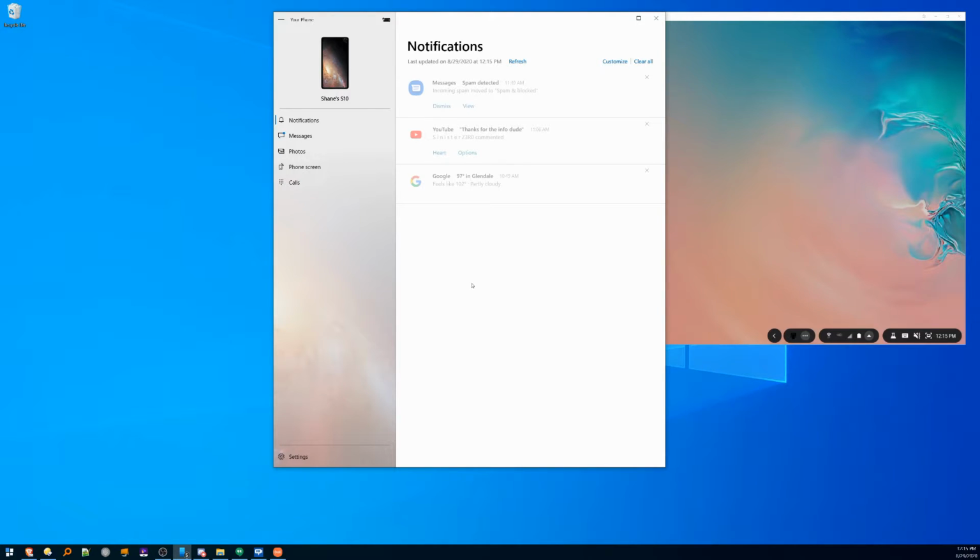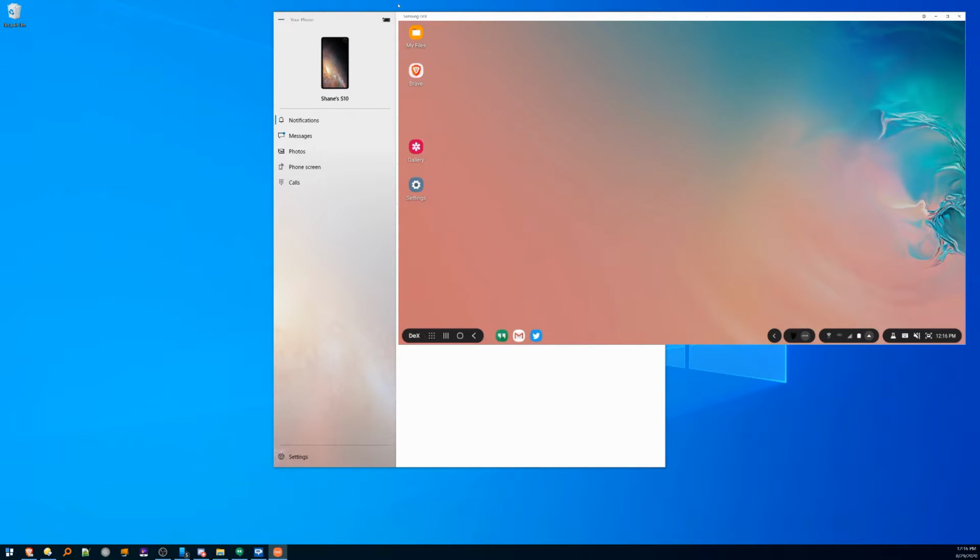But I will explain one thing to you, though, is that this is all being done wirelessly. You didn't get to watch the setup of this, but this Your Phone app is all working completely wireless to my phone. They do have to be both on the same Wi-Fi network or the same local area network, so I couldn't have my phone at the office and reach out through this application to get there. But this does it wirelessly, which has value, right? I hate plugging in my phone. I've invested hundreds of dollars in wireless chargers and all of this stuff. I do not want to plug my phone in, which is unfortunately what DeX requires.